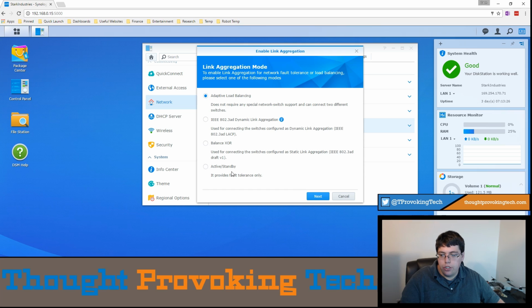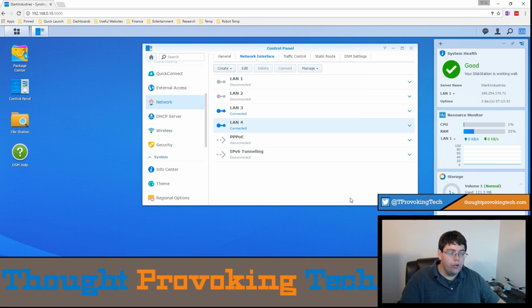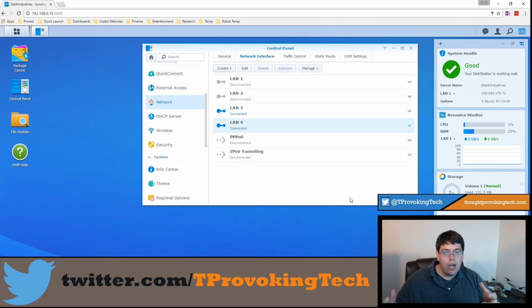And then there are simply just active and standby. So it provides just pure fault tolerance, and that would be useful if you had multiple different switches in your network setup. You could connect one to each switch, and if for some instance one just decided to give up and die one day, or you had them plugged into separate battery backups, for instance, and the power goes out, one of them might go down quicker than the other one, so that people connected to that backup can still have time to back up their data and so on and so forth.